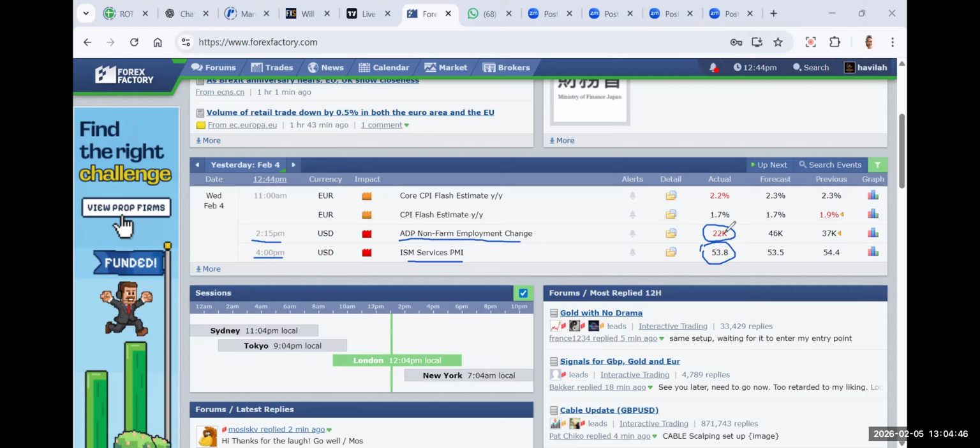It was bigger than that. That's why the market did not react to the sell that this news gave. But I always say it's better to focus on the sentiment, the overall direction, which was bullish. I would not advise you to have traded this because the actual came out less than the forecast.